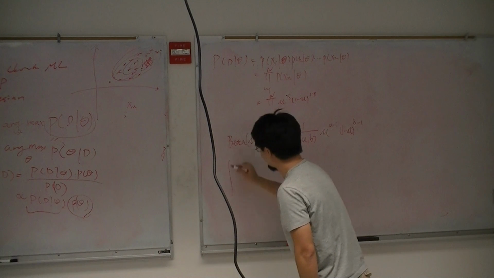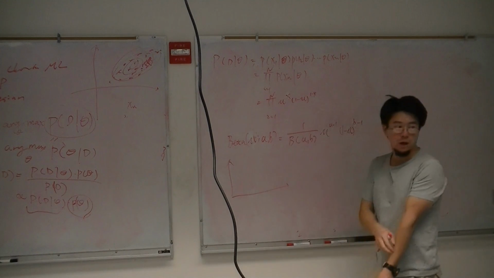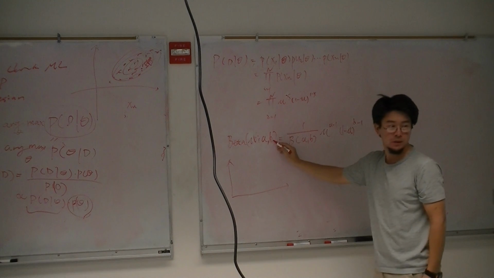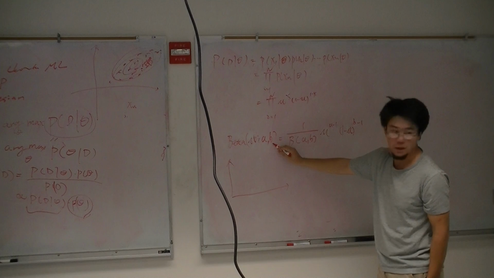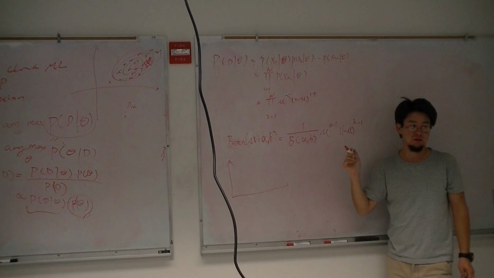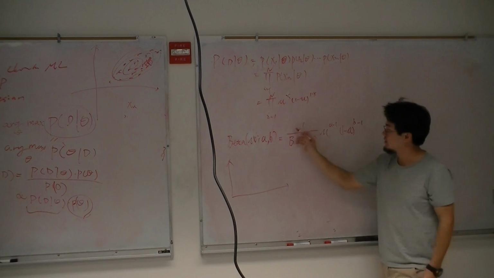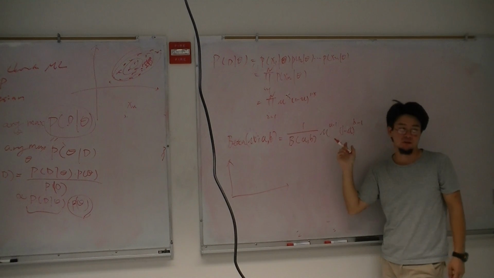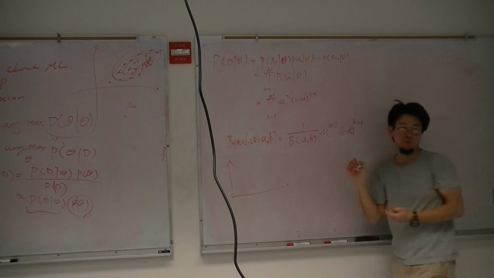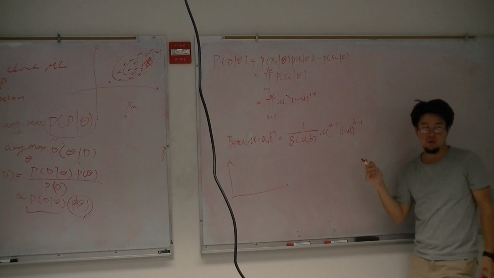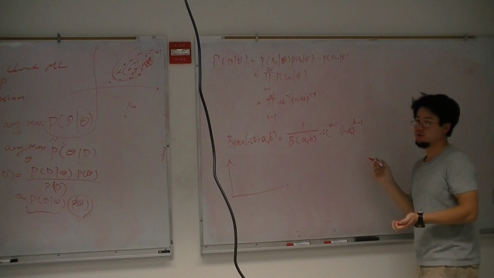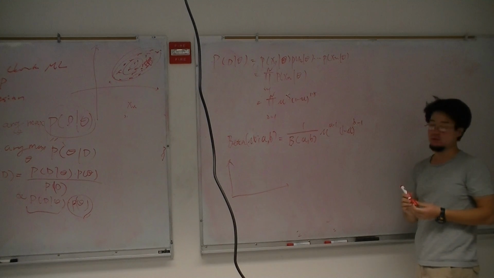Sorry, what is B? Oh, the capital B? This is called the beta function. You can consider this as a normalizing constant, because these two terms, when divided by this, need to have an integral or summation equal to 1. So you can just consider this as the normalizing factor.